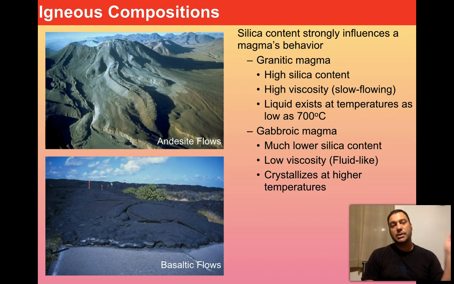So what does that mean it looks like in nature? Well, this is probably what we think of when we imagine lava moving across a landscape. Here we see a road, the lava's come out across it, and we can clearly see that you can walk right over it. Here's a bush for scale. Well, if you have it really sticky and slow flowing, the lava flows will be a lot larger. Because it's very hard to find granitic lava flows, it turns out, andesite flows, which are the intermediate between the basalt and the rhyolites, have been observed. And here's one coming off of a volcano.